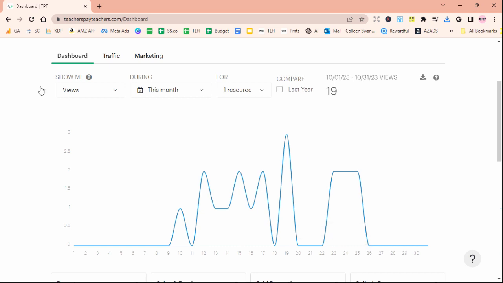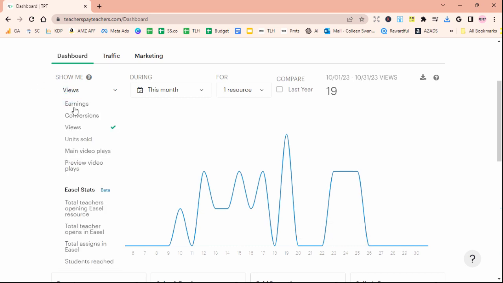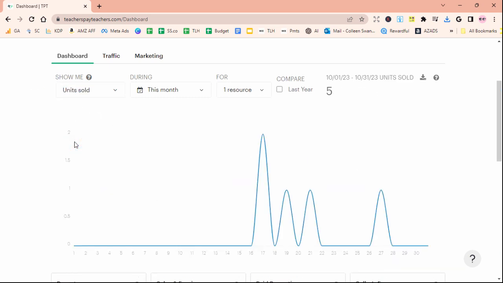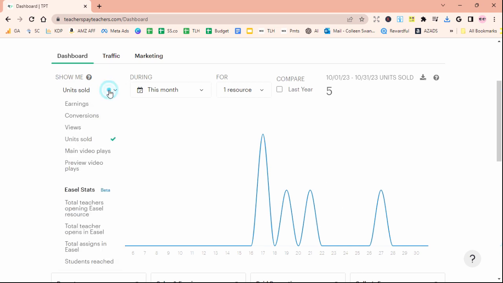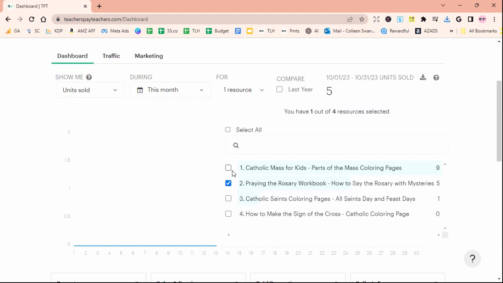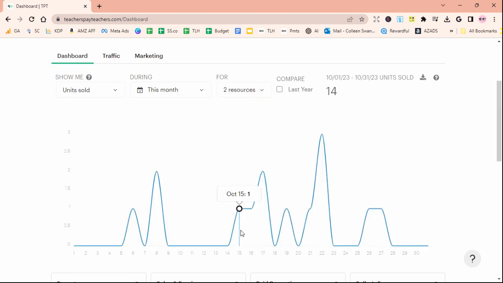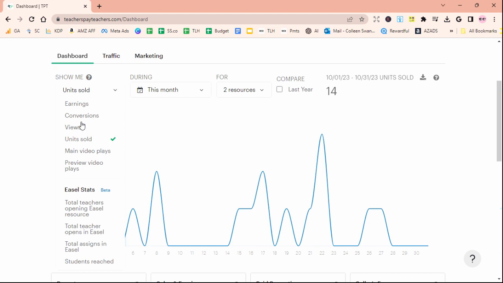And I got some good views, but if I look at my sales, units sold, it wasn't until the 17th that I really started selling this product. What I realized after I posted this second product is that my pricing was probably not in line. So I updated the pricing for both of my products from $3 to $2. And as soon as I did that, I started selling a lot more. When I add back my 2 products, you can see that was on around this time, and I started selling much more after I updated.